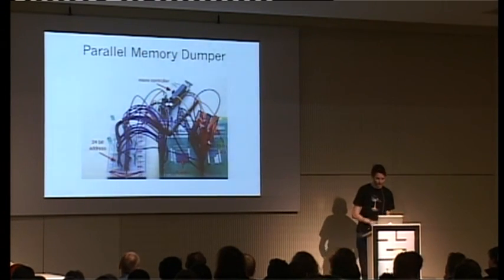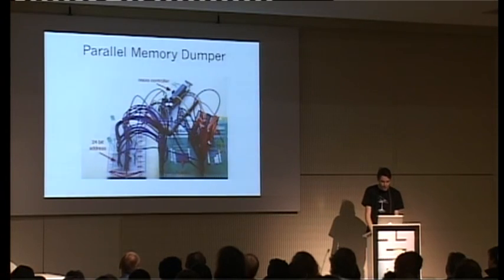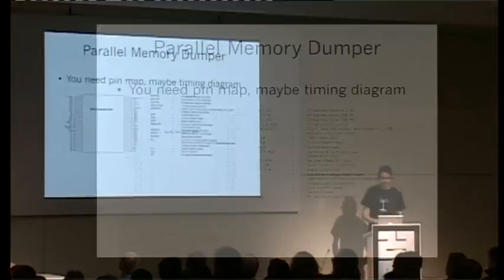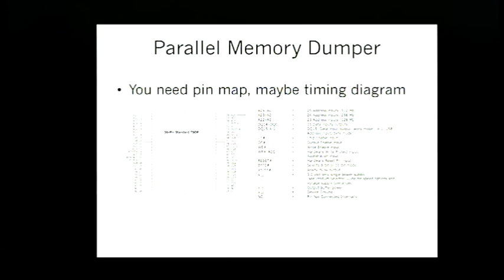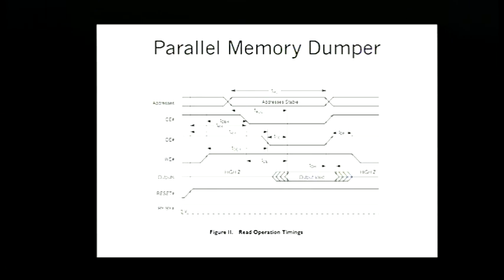That's really simple. So what you need to be able to apply this to another flash chip is you need from the data sheet a list of the pins, so you know what are address and what are data and which pins are for state. And you also need timing information.